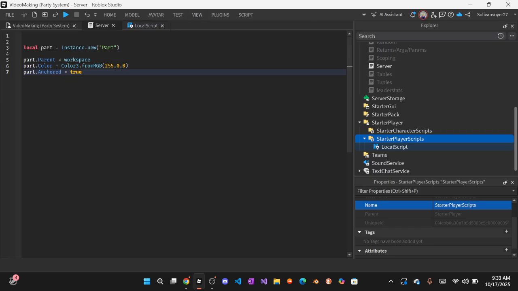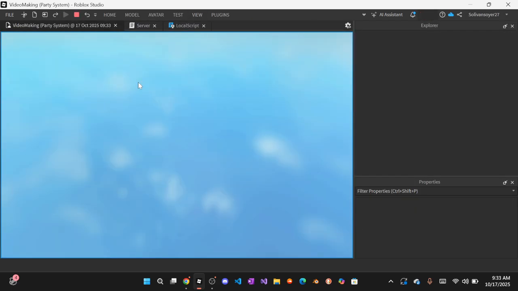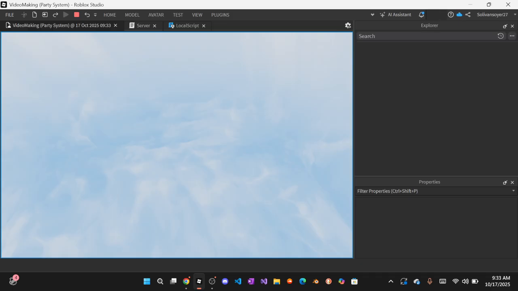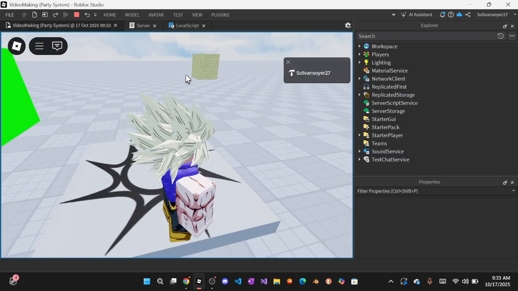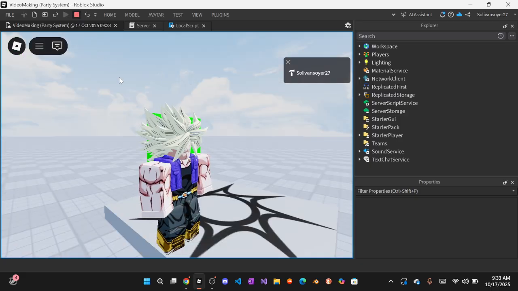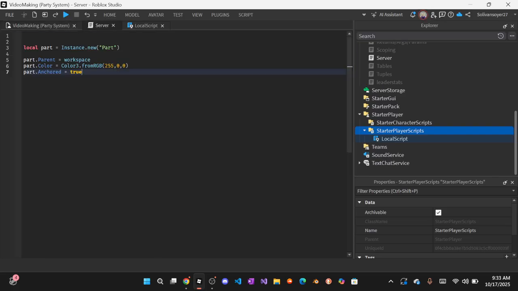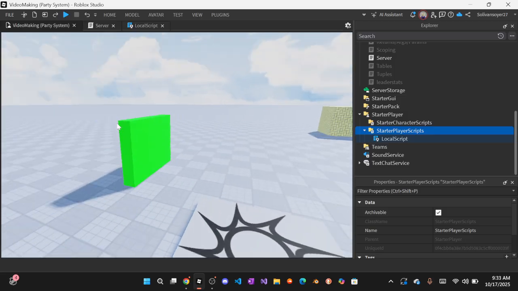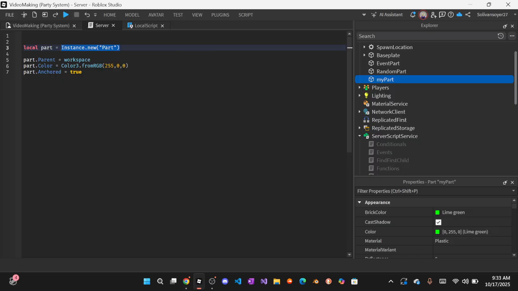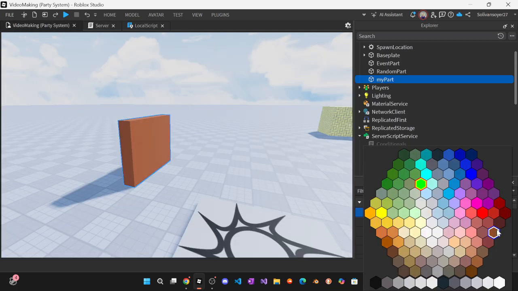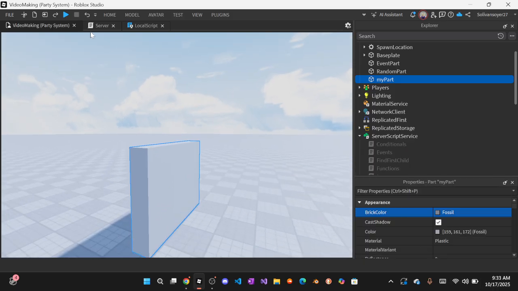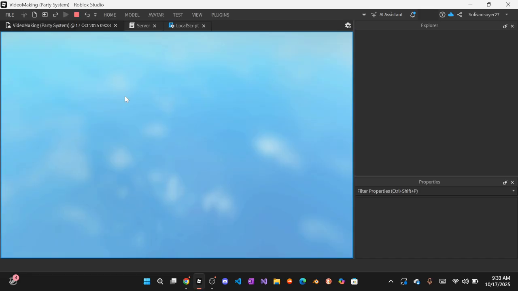And if we actually run this on the server, as per usual, I did not set up the position. So now this part is gonna be somewhere random. Okay, I didn't set up the position for the part. And actually, let's just mess around with these parts we already have. So I'm gonna say workspace.myPart, and the color is going to become red. I'm gonna just make this back to gray as it was the default. Yeah, that works.